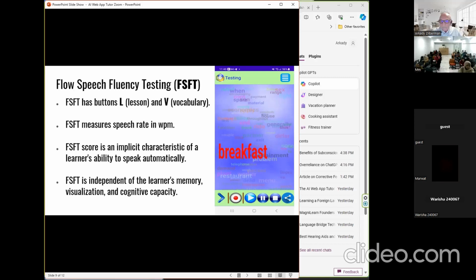Beginners should produce only about 30, 40 words per minute. And it's very difficult because they think in their native language, they construct a sentence in their native language and translate it to English and try to produce that sentence. It wouldn't work in this way for natural communication because natural communication requires much higher speed of producing speech.